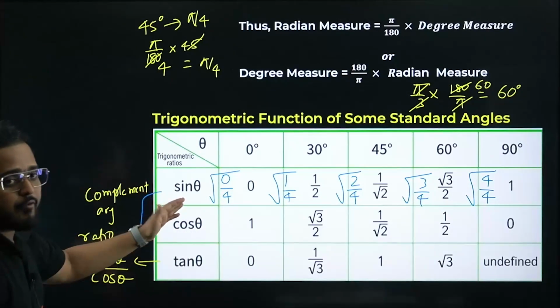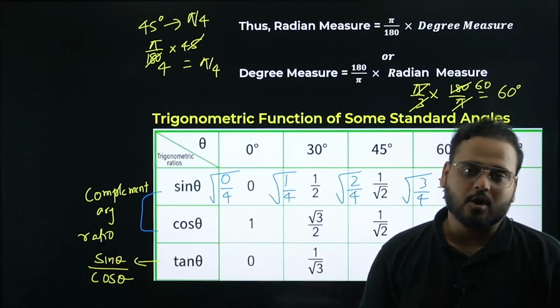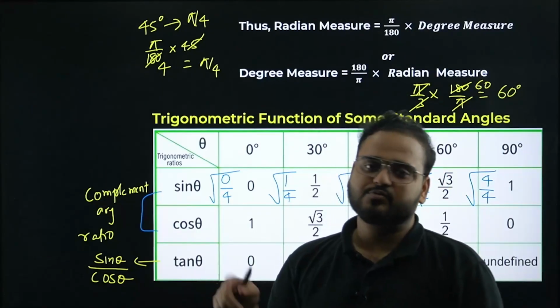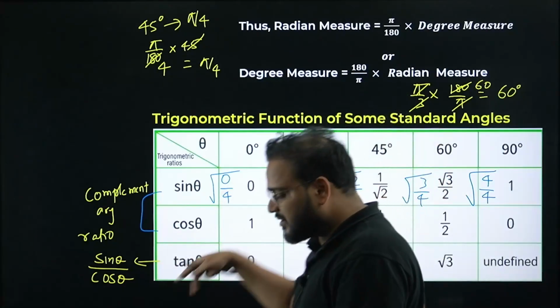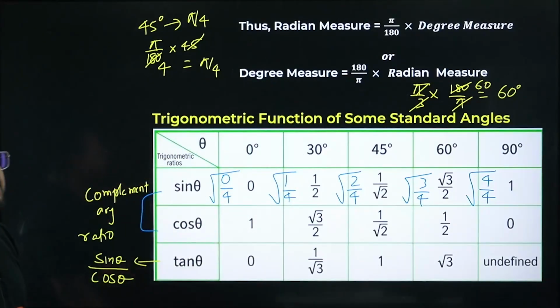Once you get sine, cos and tan, you can get the others by reciprocating: the sine for cosec, the cos for sec, and the tan theta for cot theta, because cot is nothing but 1 by tan, sec is 1 by cos, and cosec is 1 by sine. This is the way to remember the table if you don't remember it, but if you remember, then very good. Okay, let's move on now. I hope this is clear.